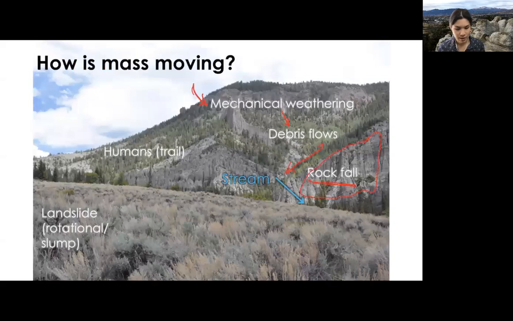We've got a trail coming through here, so there is some movement by humans, and that's going to be part of this diffuse movement that we talk about in this half of the lecture. And then in the forefront here, this smooth surface, this is not actually another hill slope. This is the bottom of a large landslide that blocks the valley. So this is a type of landslide called a rotational slide or a slump, and is another one of those slides that we'll talk about in the second half.